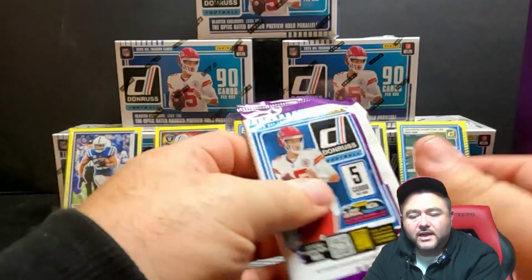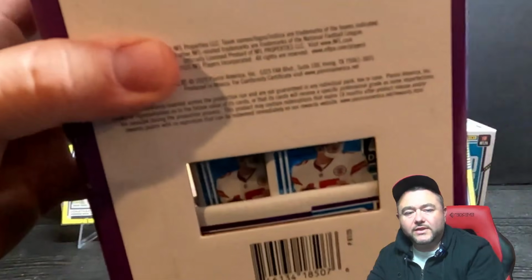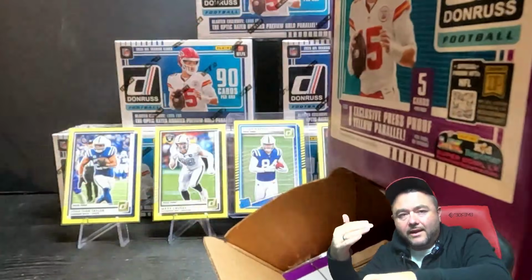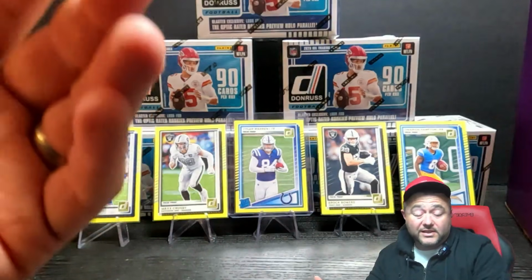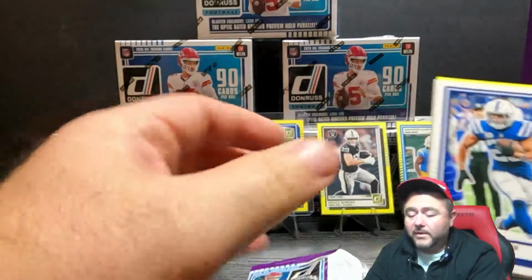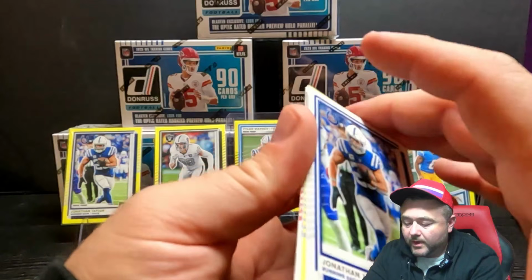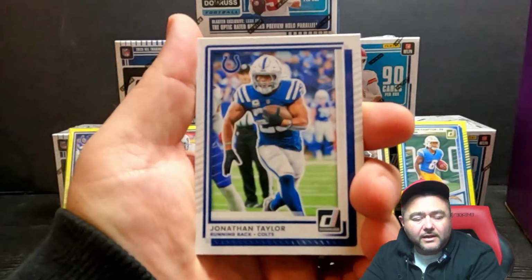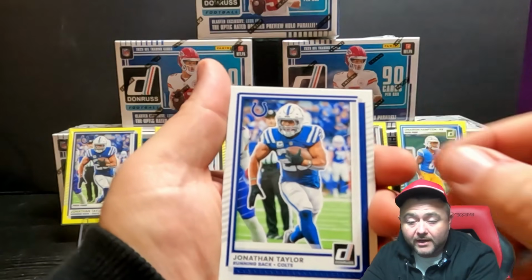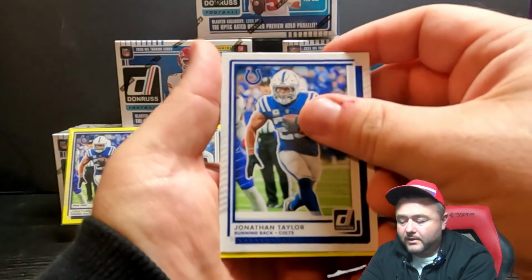I also noticed these boxes, just to show you, had these slits in the back where the packs were kind of visible. I did notice packs in all different variations and configurations, so not that nice gravity feed you would think of. The only thing I think of is, could these cards potentially be dinged? They're looking in pretty good shape, nowhere near the condition of the tins. If you've opened any of the tins, those things can be rough from the packs continually jingling around in transport in those metal tins. Maybe not the best packaging design there, but these cards seem pretty good for as jumbled around as the packs are within the gravity feed box. It is definitely oversized. They could probably fit 100 packs in there if they needed to, but yep, just the 48 packs.